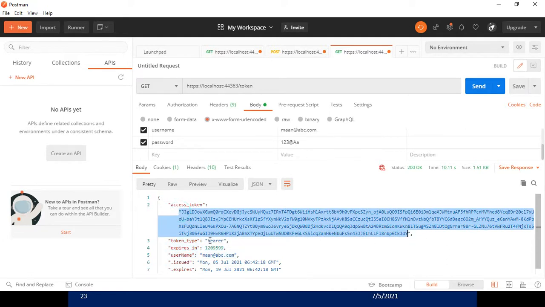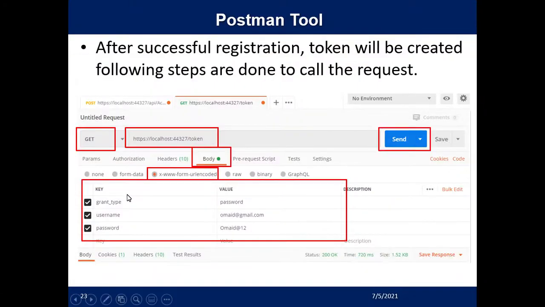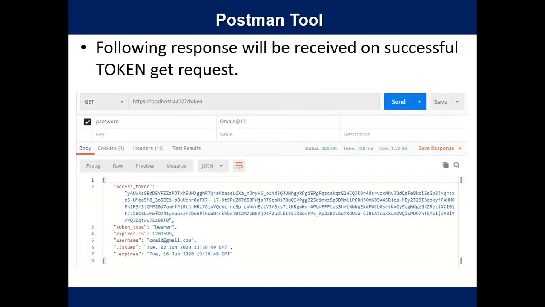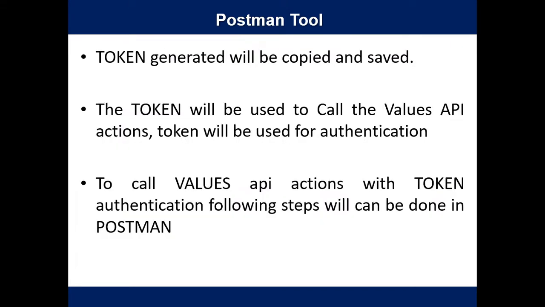Okay, the token type is bearer, expires in this duration, the username for this person, the date this token is generated, the issue date is here, and the expiry date is also here. Now we will go back to the slides. After a successful request with status 200 OK, we receive this token information. The token generated will be copied and saved.